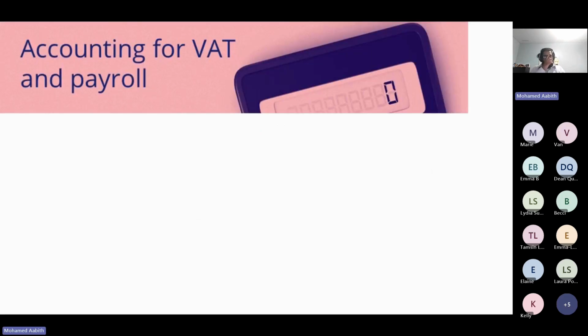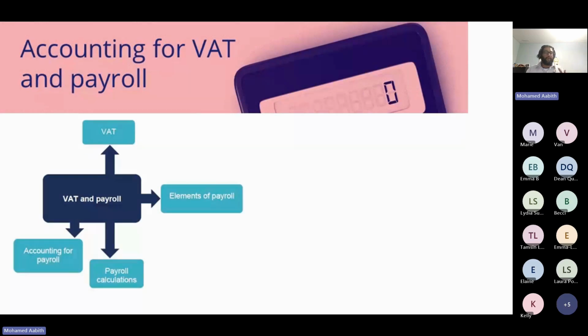So first thing we're going to do is accounting for VAT and payroll. I'm not going to do double entry for you because you already went past that in level 2. You have done plenty of double entry there. You've done your debits, your credits, your debtors and creditors, your VAT control account, you have done so many things. You may also have done the payroll account, but it's just a quick refresher of what we're going to be doing here. In this unit, we're going to talk about VAT. We're going to look at elements of payroll and accounting for payroll transactions.